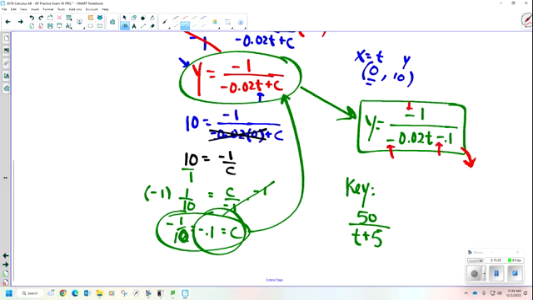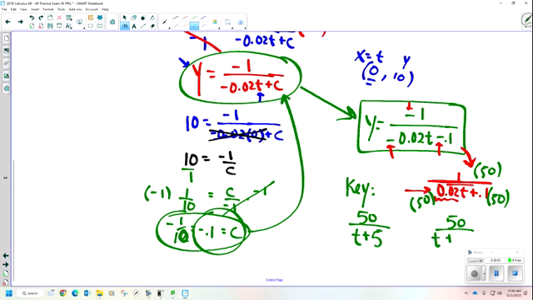So it's 1 over 0.02t plus 0.1. And now they're like, well, let's get rid of these decimals. In order to make this into a 1, we need to multiply that times 50. So we're just going to multiply everything times 50. The numerator is now 50, over 50 times 0.02 is 1, so I got 1t, plus 0.1 times 50 is 5. So that's how they got their answer there.